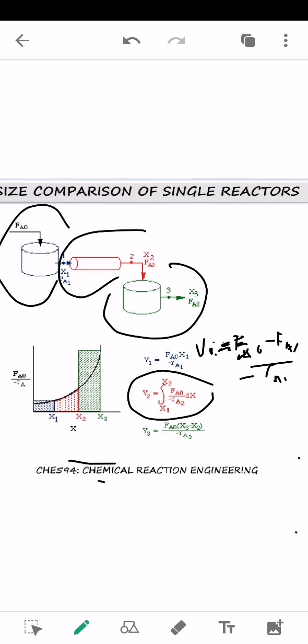Because if you still remember last time I cakap kalau X, apa that yang X3 ni dia bukan menunjukkan conversion for third reactor tapi dia menunjukkan conversion for total arrangement. So kalau you specifically nak cari conversion untuk third reactor so you kena tolakkan dengan X2 which is X2 X2 total conversion for these 2 reactors first reactor and second reactor.